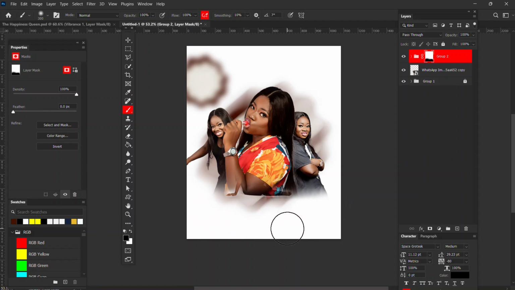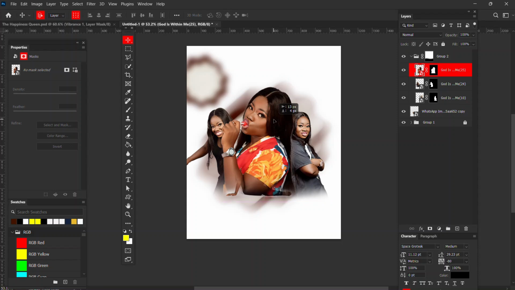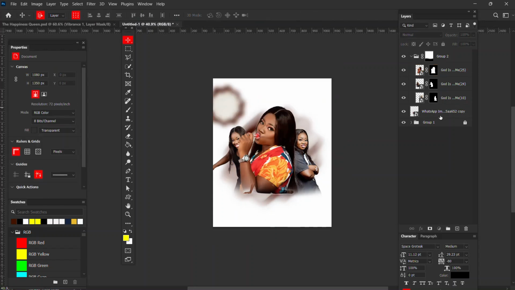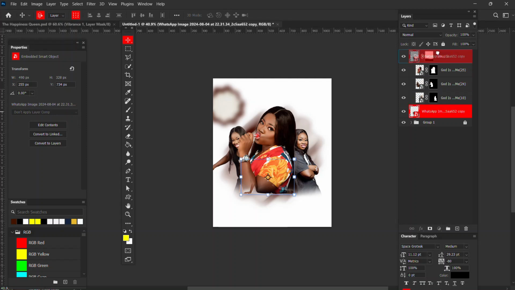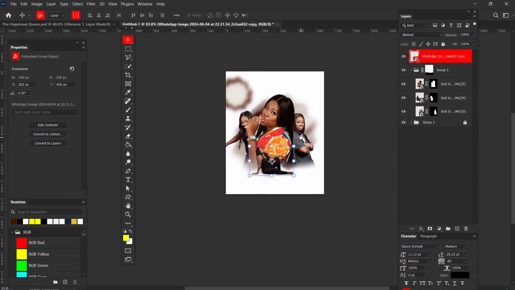Now we are working on the group and not on the pictures themselves. So the group is still intact, and let's make this one a little bit bigger because we want it to stand out. I'm going to hit OK. Now we have this. For this image, we're going to bring it to the front. Drag it to the top, and immediately you see that line. Now we are getting the effect we're going for gradually. Make sure that this one is somewhere here so that it doesn't cover the whole of the image.